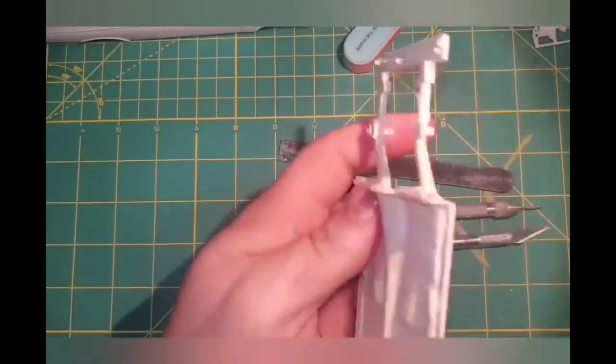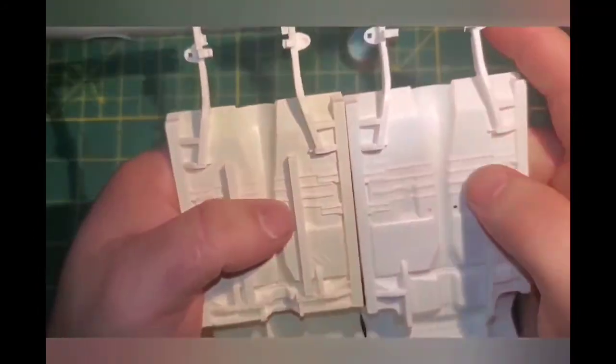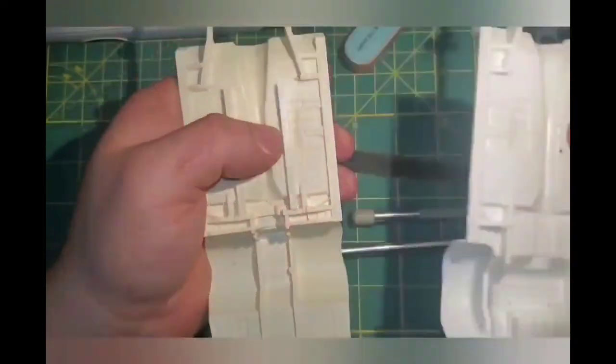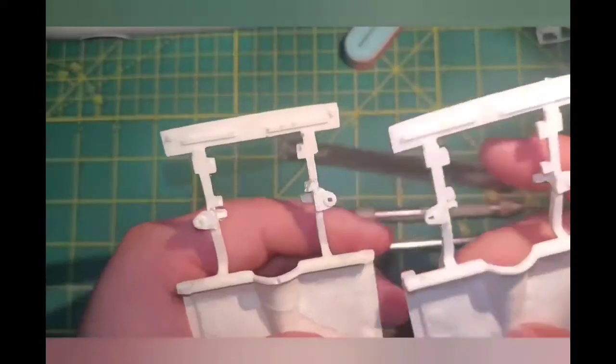We're back at it again. This time we're going to be working on the chassis. As you may recall, I'm using an aftermarket tub chassis here. I'm just doing a quick comparison. The aftermarket one looks a bit shorter. Hope that's not a problem.